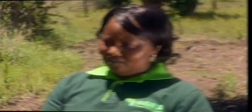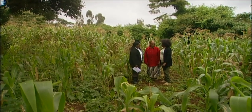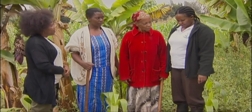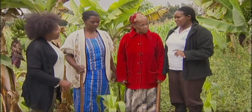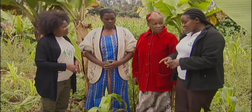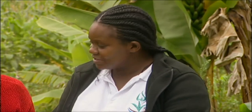Our next farm is Regina's from Muthiga. Having tested her soil and made the necessary recommendations, Regina now knows what she can add to improve soil fertility. But she had other problems, so we went round her farm, and this is what the expert had to say. I have 3 points of crop management. That is weeding, thinning, and top dressing. And now I can see you have a lot of weeds on your shamba. And these weeds are competing with your crop because they're taking the same nutrients your maize is taking. So we are going to weed your maize.